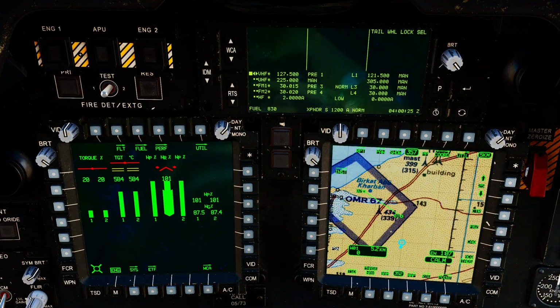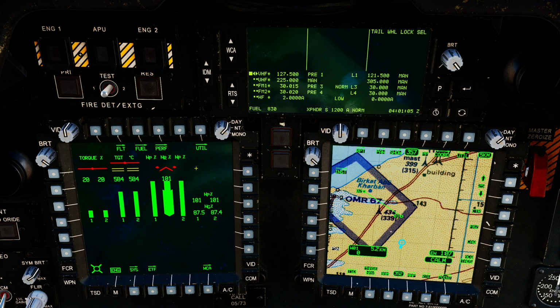We're going to start in the EUFD. That's this screen here. We're going to choose first which preset to transmit on. We do that with this rocker here. We can see currently we've got the VHF radio selected. That's preset 1. Here we've got the UHF radio selected. Interestingly, it's not attached to a preset, and we'll talk about why in a minute. We can also have FM1, preset 3 and 4. We're going to keep it on VHF preset 1.